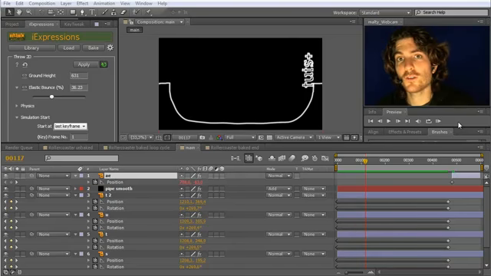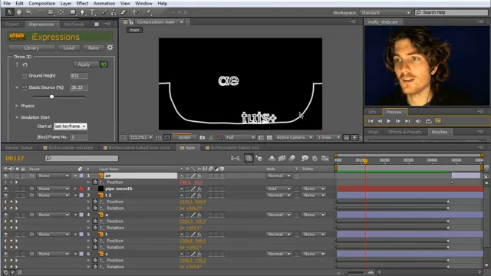Hi and welcome back to the third part of this tutorial. Here you can see what we created already in the first parts. We made this basic animation where this text jumps in this pipe, and at the end it nicely slows down. The only thing that is still missing are the tricks that the text does when it jumps.